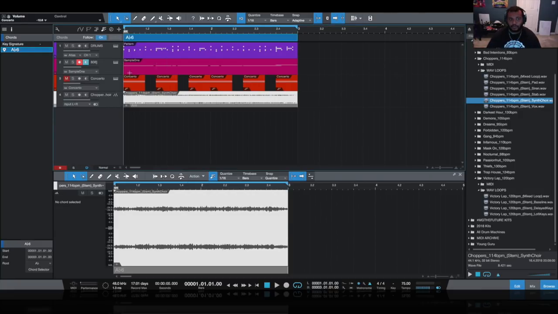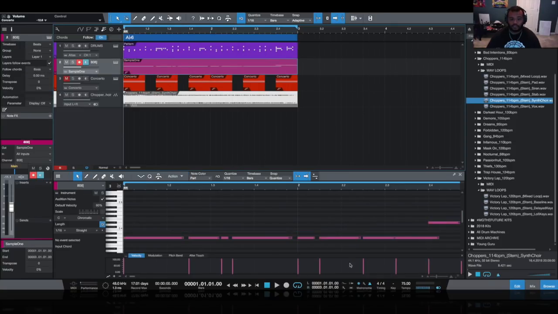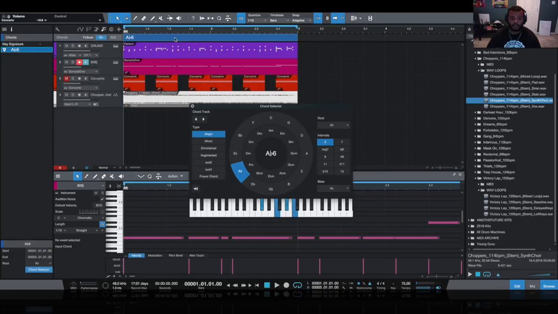But now that I know what that key is and it's in my chord track, now I go back to my bass track, tell it to follow bass. And that's really lit by itself. And that's how a lot of people get along with it. And since we're in this chord right here, the reason why my C minor is working is because that's one of the 6 pie slices that are with the A flat major scale, it looks like. C minor is one of the chords in that region.